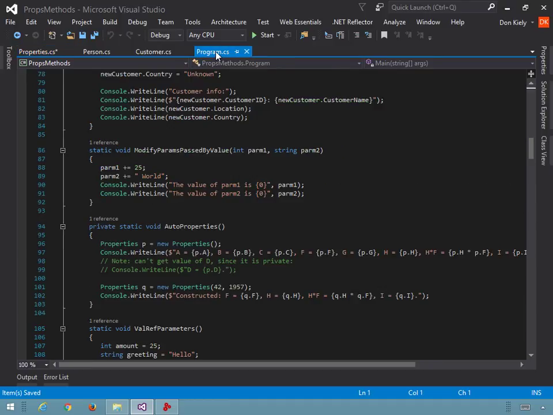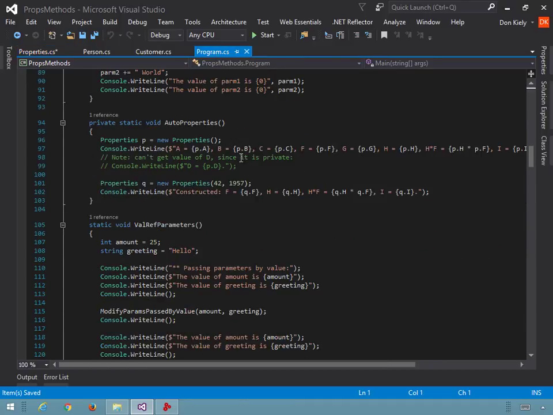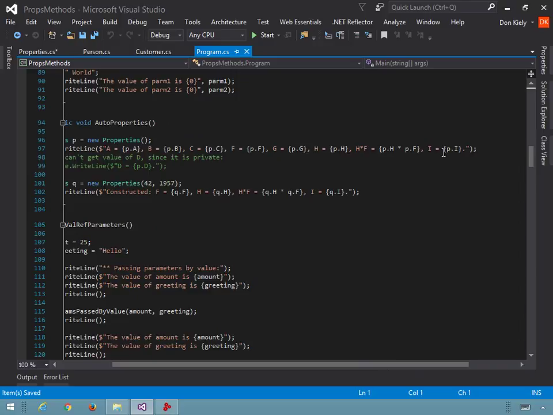Okay, and then over here in program.cs, I have some code that exercises that properties class. So I instantiate an instance of the object in P, and I write out the values of A, B, C, F, G, H times F, just to show that I can do calculations with it, and I, and return that value there.